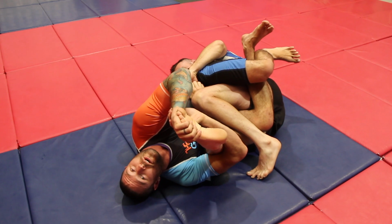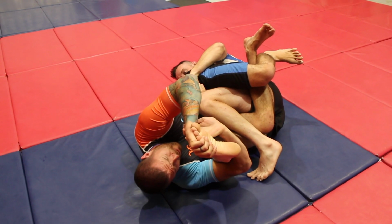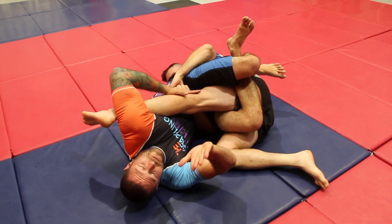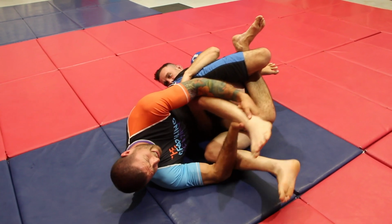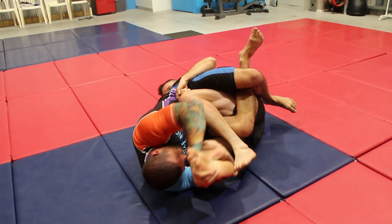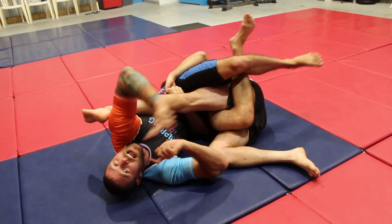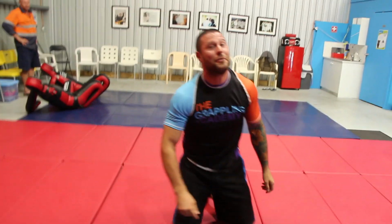Instantly go for the toe hold. You may want to go for the leg bar first if you wish, but I prefer the toe hold first. He will kick out if he doesn't want to tap. One, two, three. If he wants to get this back, he has to lock it off with something to avoid me attacking it. And when he does, he's brought his other foot in. If he wants to extend it away and kick out with the other leg, well, of course, then we're back to this position.